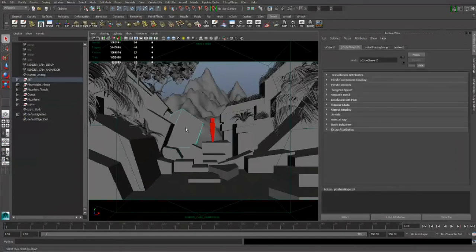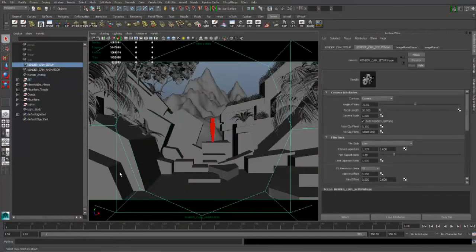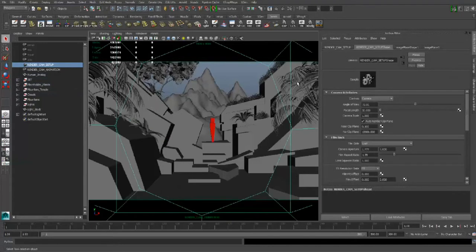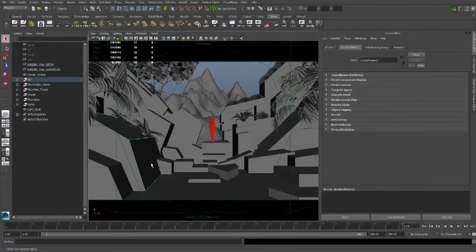What I'm planning on doing for these rocks, after I do a basic sculpt, is take all of these into ZBrush and sculpt them all at once. Then I'm going to shrink wrap a plane over the top of them to keep all this as one piece of geometry, just to keep it lighter, but also a bit easier to control in the scene, because there's going to be so many elements with all these plants. I figure having this all as one piece will save me time in texturing, because I'll only be texturing what I see, but will also save me time in the viewport, because it won't be lagging, which would be fantastic.